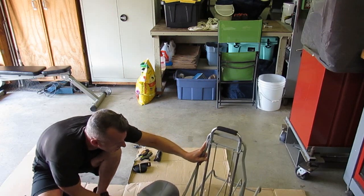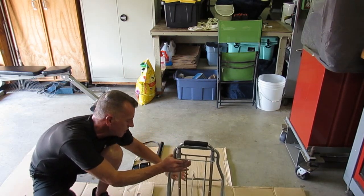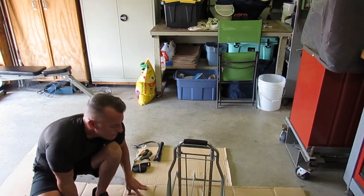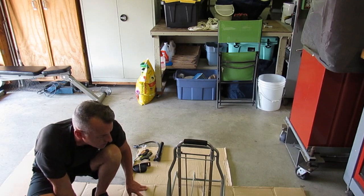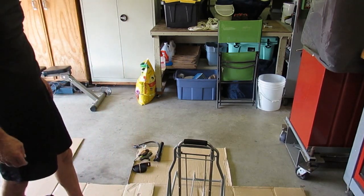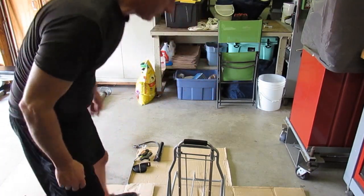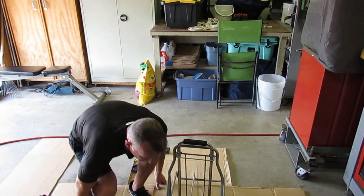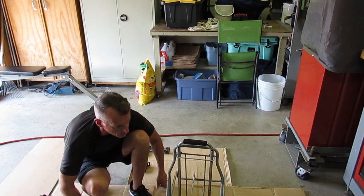Does not talk about pressure. I saw somewhere else online, I think it was on Wheelies, where they were filling the tires up to 4 pounds, right? Not much, ton of volume, but not much pressure at all. So I'm going to try that and see what happens. And I'm going to use the air compressor. I don't like doing pumps. I mentioned 4 pounds of pressure in here, and I don't have anything that'll read 4 pounds of pressure. That's just not very much, so I'm going to wing it.